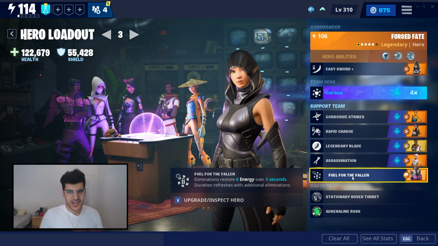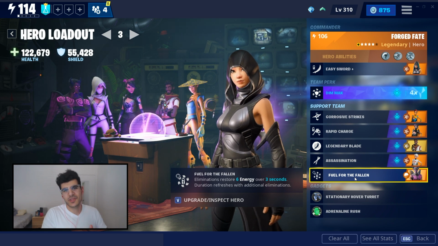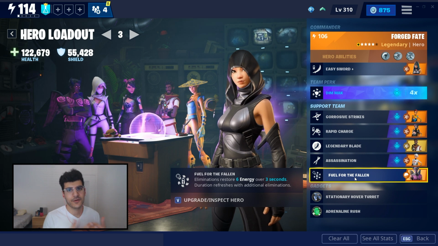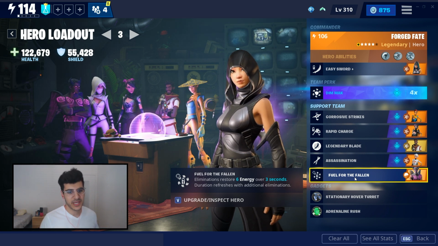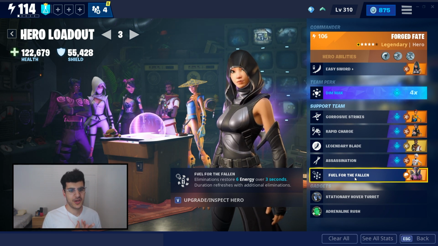Then lastly, I have Fall in Love Ranger Jonesy, just because his perk is going to do the same sort of thing that Untitled Chapter does, where you're going to get 6 energy back for each elimination you get. This again is going to allow you to do a heavy attack over and over again, and is just fantastic.